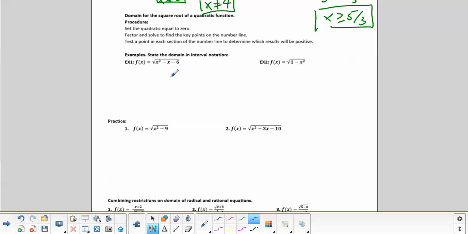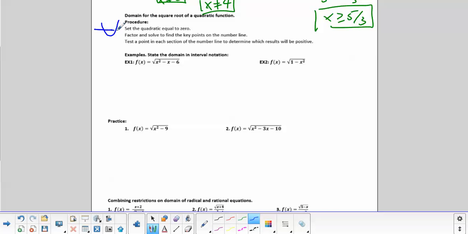Okay, pre-calculus students, we're still in day 1, and we're moving on to, on page 2, the domain of the square root of a quadratic function. So if you think of a quadratic function all by itself, you know that the shape of that function's a parabola. And if you think of the domain of a square root, you know you can only take the square root of the positive values.